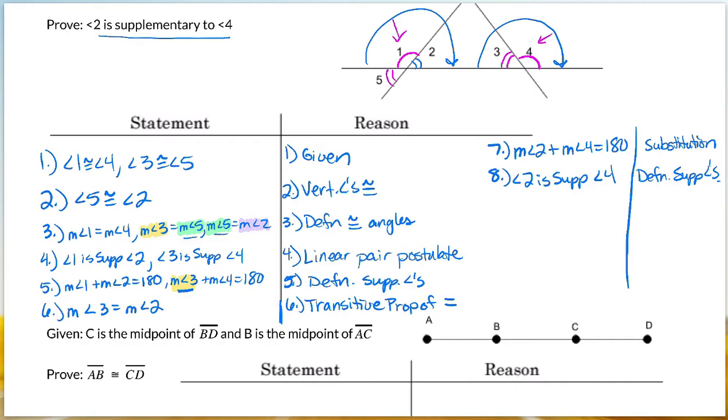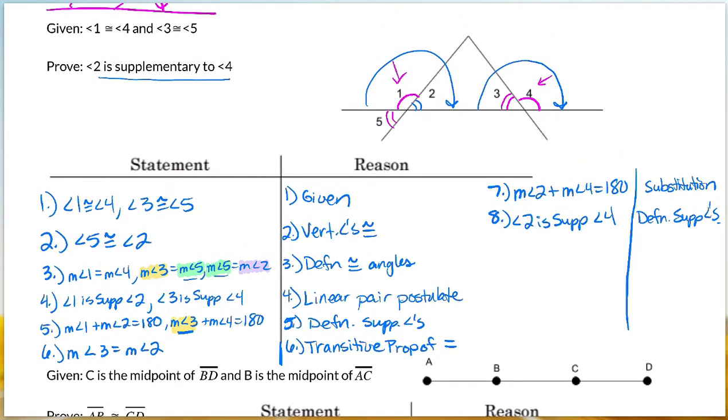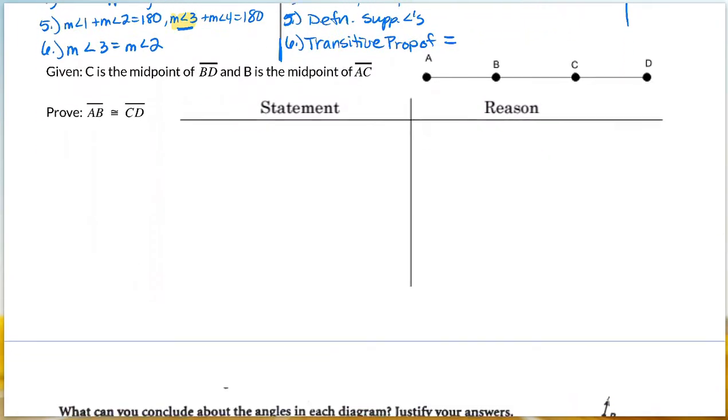So I would say this is a little bit longer version of this proof because I chose to use the math method, going from the phrase supplementary to the equation adding to 180 and using substitution. I could have worked this a different way using the congruent supplements theorem, but I feel like, especially at first, that's a little bit more confusing to work through. But we will be practicing some of that on the homework. Let's look at another one.